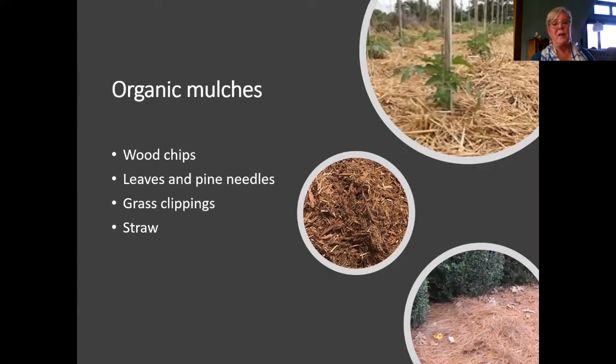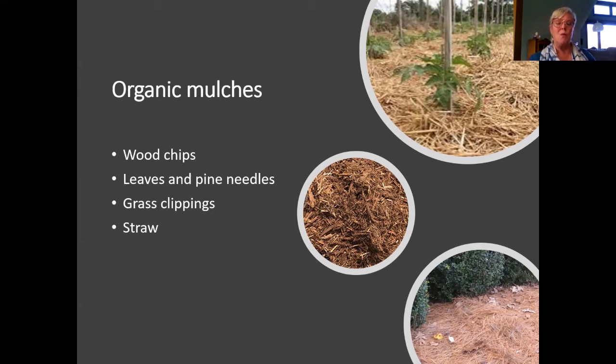Organic mulches. It's very important for the most part to keep your garden soils covered so that the soil is not just exposed to sun, compaction, etc. Organic mulches are the best. And there's two exceptions to this. One is within 5 feet of your home. If you live in a fire-prone area like we do in the foothills here, you want to maintain any organic mulches at least 5 feet away from any structures. There you want to use a layer of gravel or something else, unless you're an avid weeder.